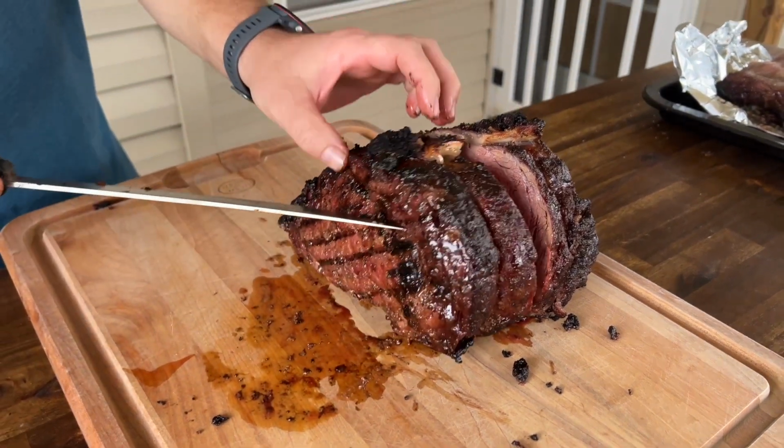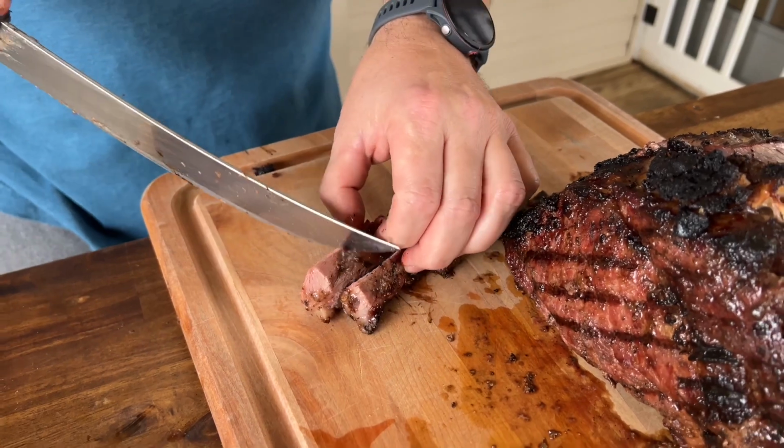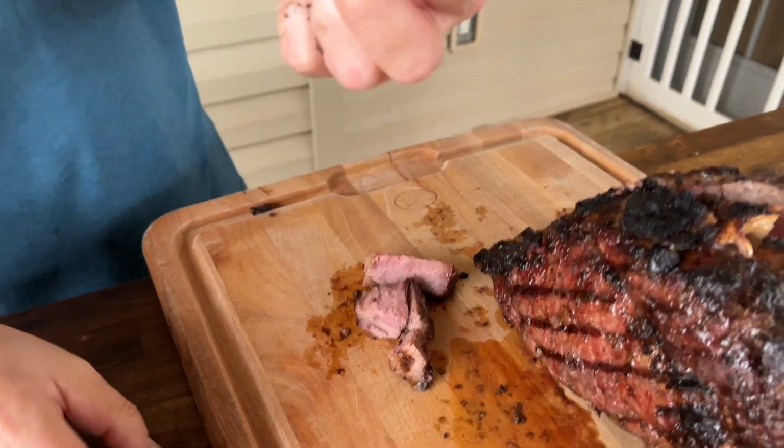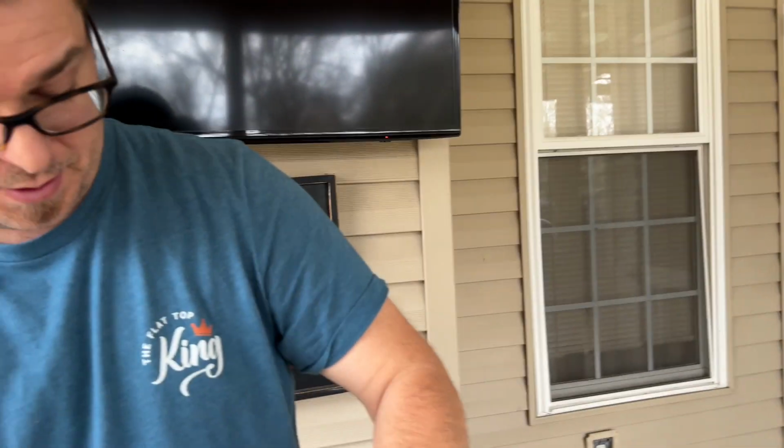I'm gonna keep this closed up so we can take it inside. We made our horseradish cream sauce. That recipe's on the website too, which is fantastic. Uses a little dipping sauce. There you go, honey. First bite. Cheers to the new year.